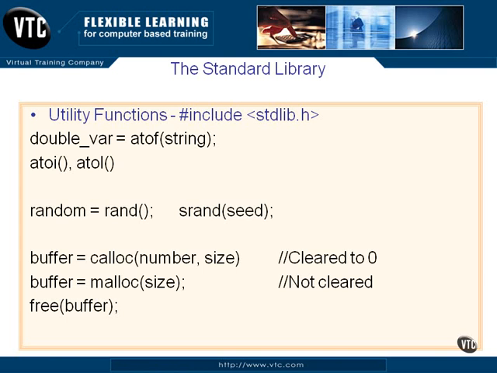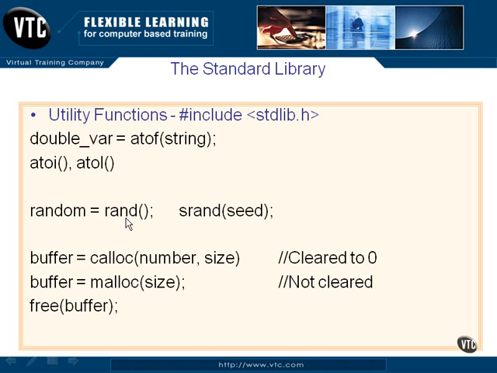If you need a random value, you can get that with rand, and rand will produce a number from 0 up to the max rand, and that is implementation dependent. Your compiler may produce a larger value than another machine's compiler, another kind of machine. You seed the pseudo-random generator with srand, and normally you can get a timing function and pick up a time of day or a number of seconds that the machine has been running and use that as a seed for the srand. So we know there's no such thing as a computer-generated random number. It's really just pseudo-random based on some calculations. But the srand, with a different seed, will cause a different set of random numbers for every run of your program.